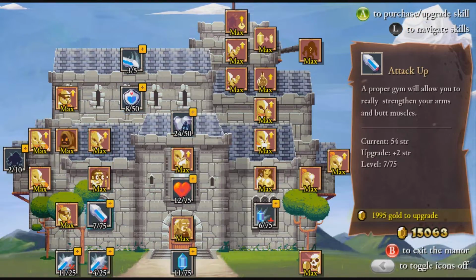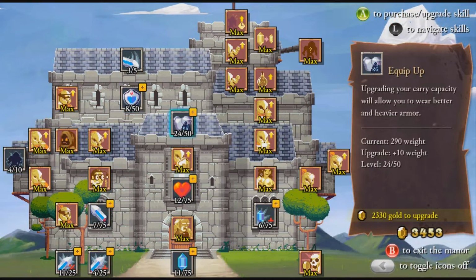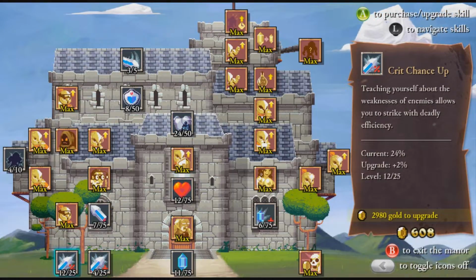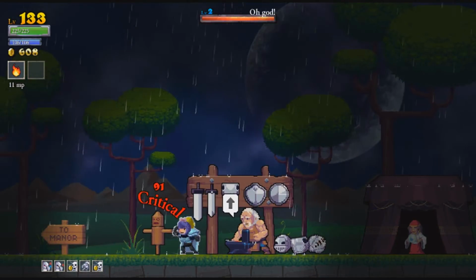Now, what else do we have to put up that'll be nice and expensive? Death Defy, we'll increase that a couple times so we have a better chance in there, and with our last point, we're going to increase our crit chance even more. So, every hit has a crit chance of 24%. That's pretty high. That's really high.